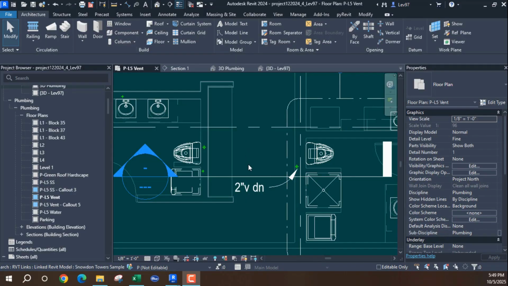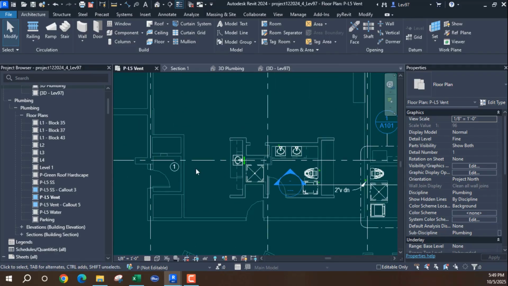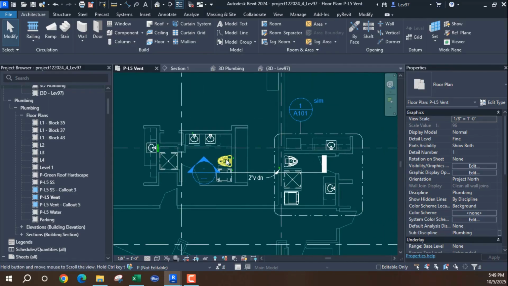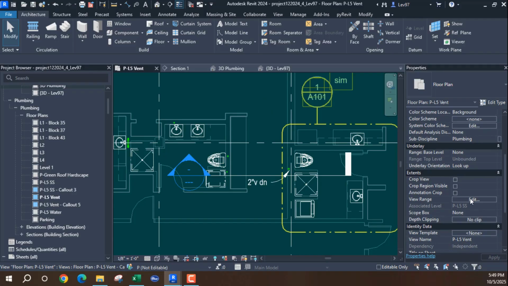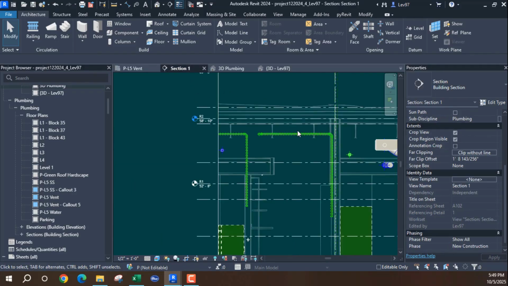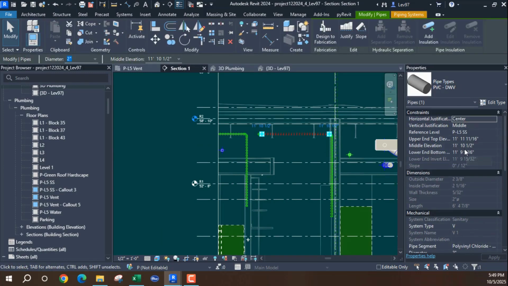And if you noticed, the vent showing on the floor plan is no longer there. The reason is, I'm sure, a view range problem. So we're going to go to the view range, and let's see what the section is at. It is at 1110, so let's make it 12 feet.